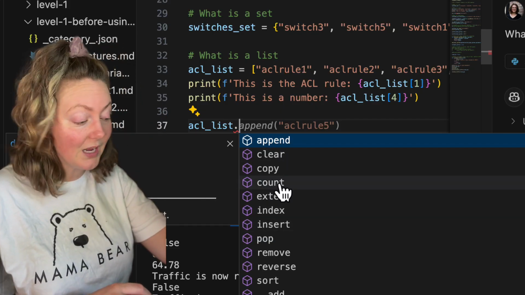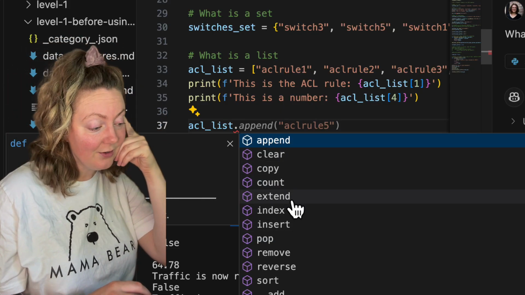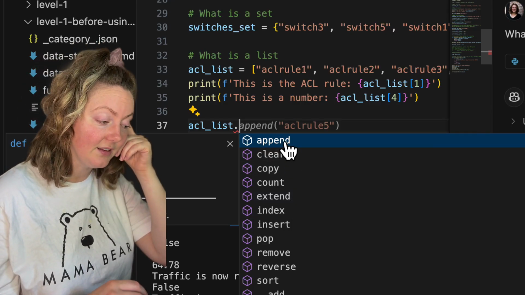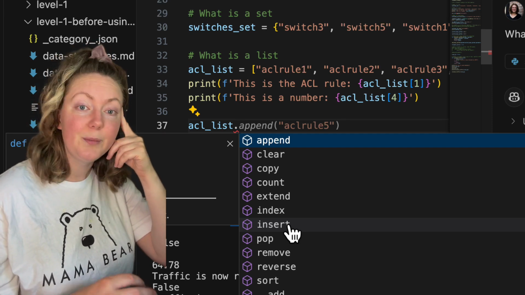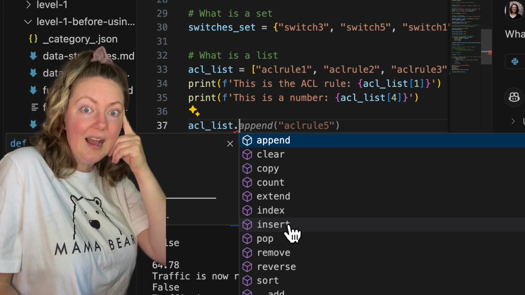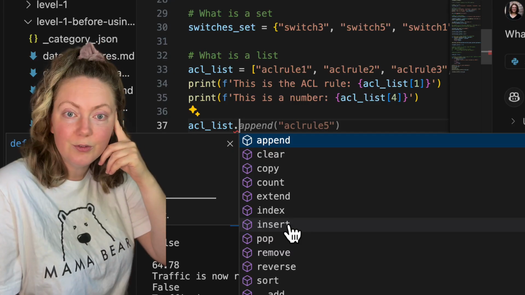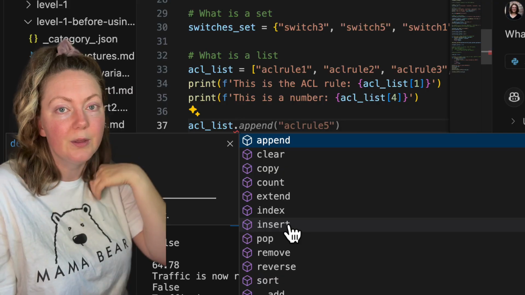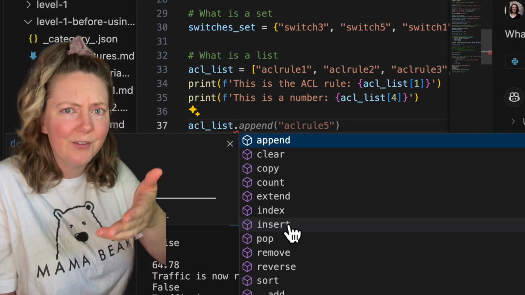So you could play around with this on your own and not even use AI and see what happens when I use extend or index or insert or pop. So append will add it to the end of the list. I'm assuming that insert will add it at a specific point in the list. And again, you might be wondering, why don't you know this, Erica? It's just, I code amongst different languages and I've also been off on maternity leave. And developers forget these things too. We Google and ask AI all the time about little things, right? We know how to problem solve and break things down, but we don't just have everything memorized.